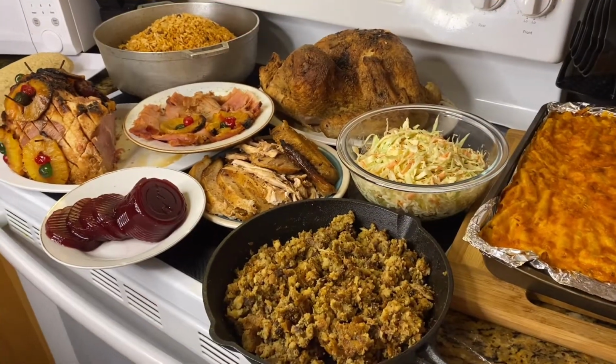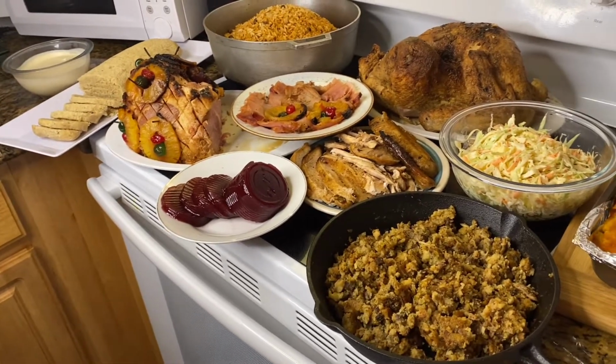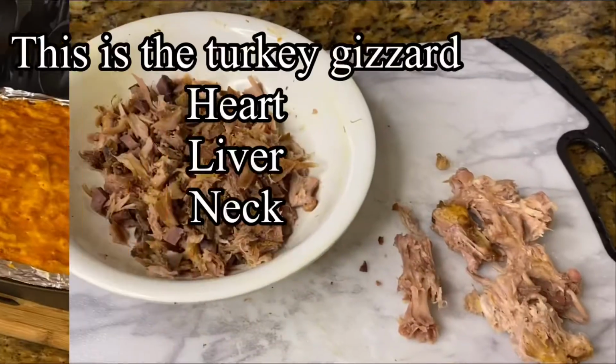So today, I'm just sharing with you my quick and easy holiday stuffing. If you want to see how I achieve this, then let's do it.